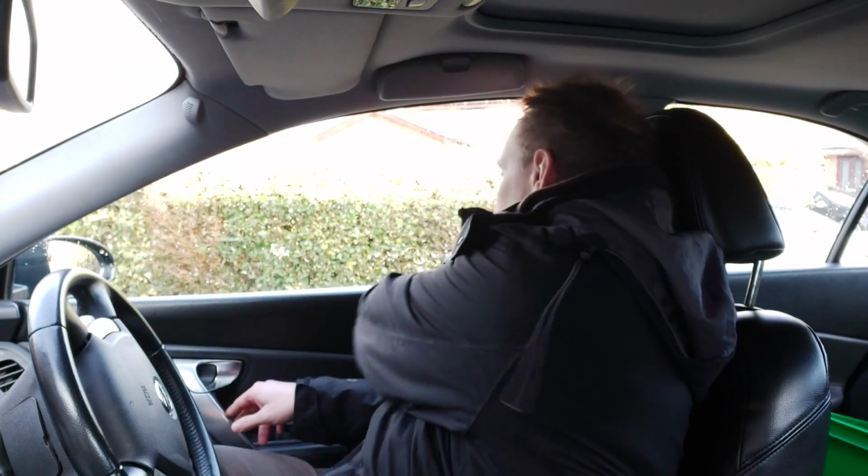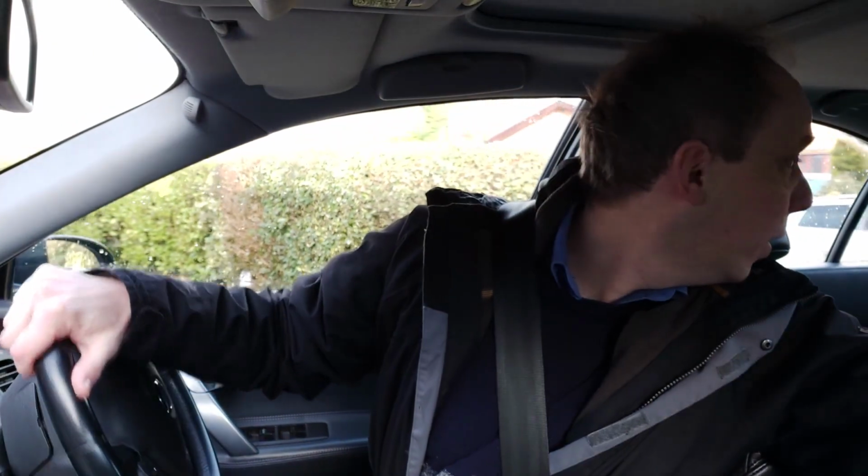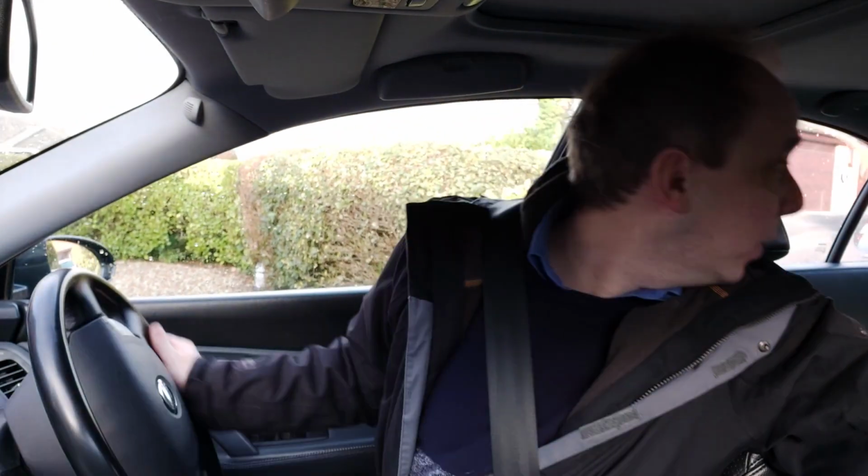Well, nice and warm in the Primera now, and that's good because a few minutes ago my hands got so cold that I was genuinely starting to lose dexterity and struggling to use the tools. But the cars are now sorted and movable, so I can actually get on with the things I'm supposed to be getting on with today.